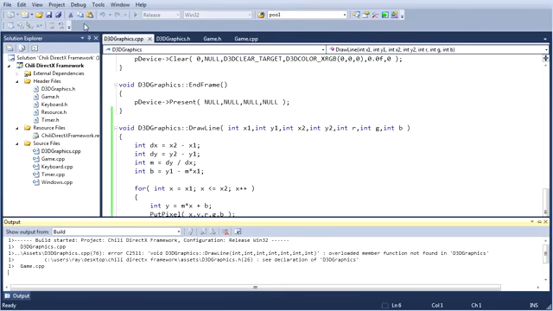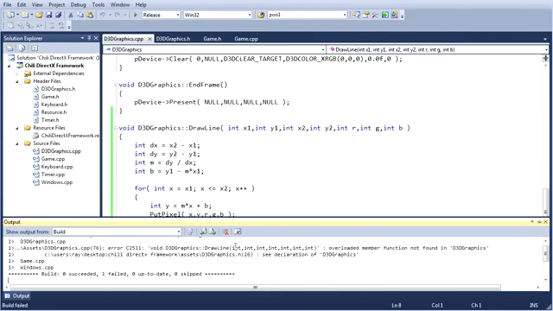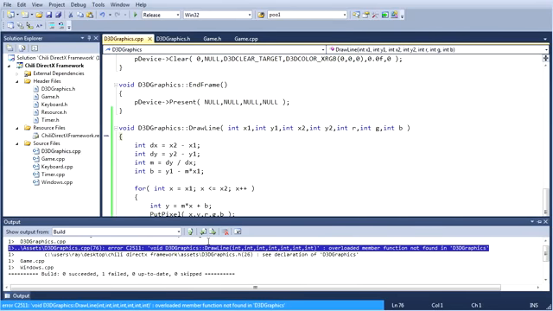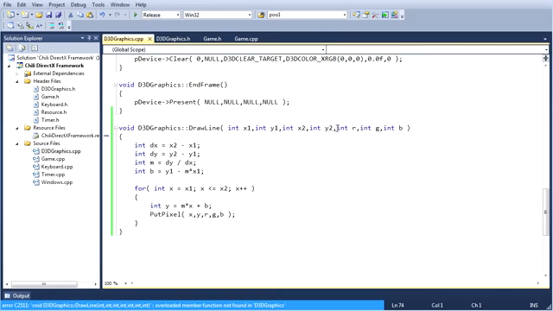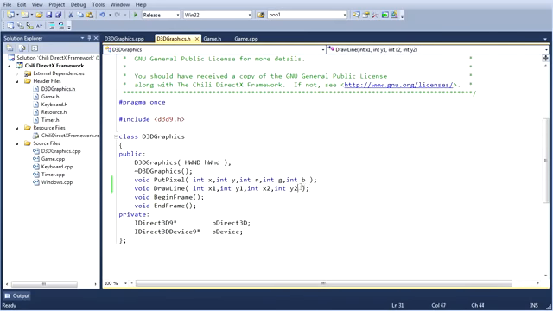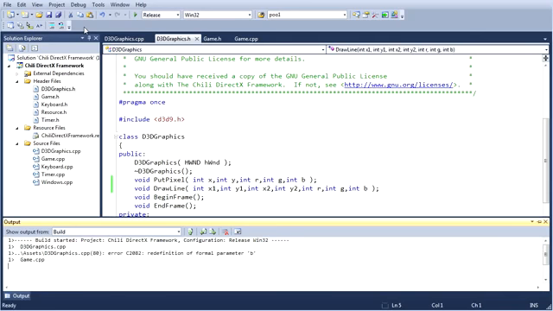So let's see if I messed something up here. Yep, I knew I did it. Okay, what's the problem? I changed the definition of drawLine. I added RGB here, but I didn't add it here. I always do that. Okay, this should work.